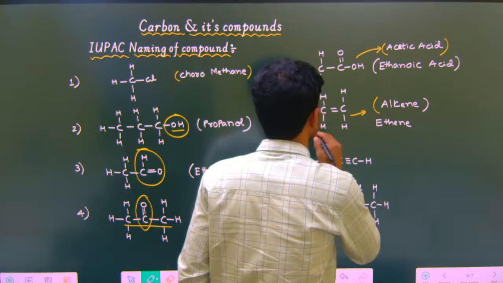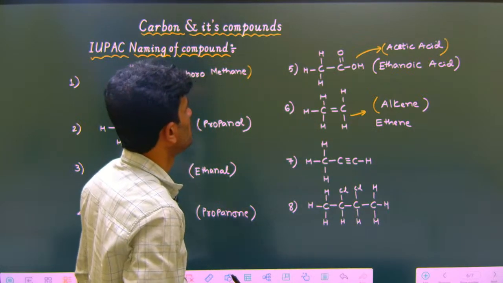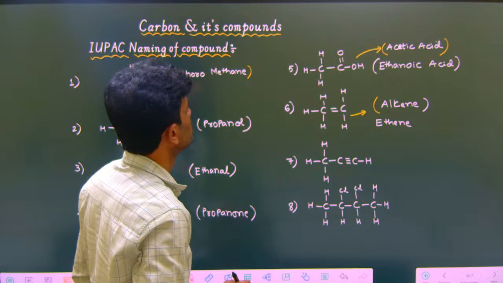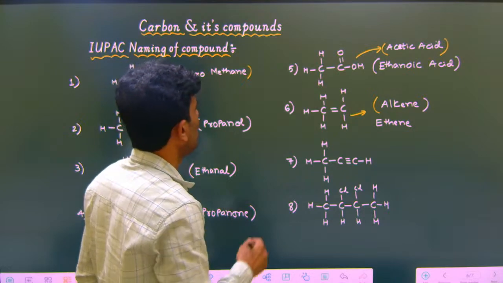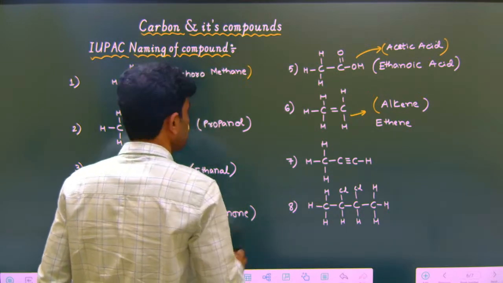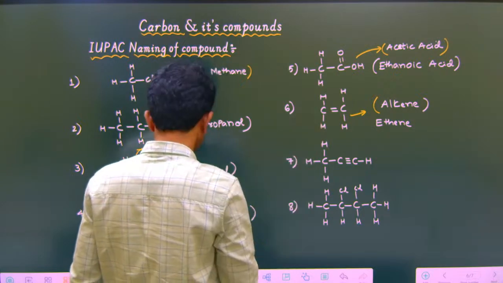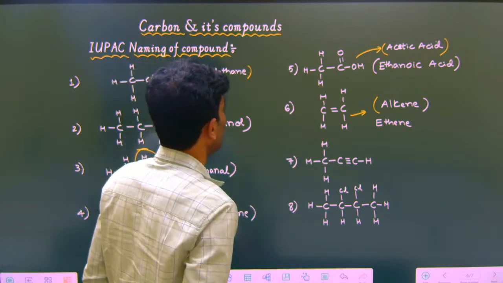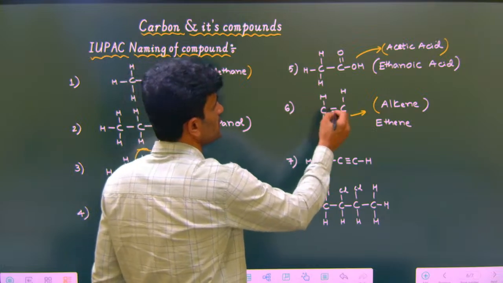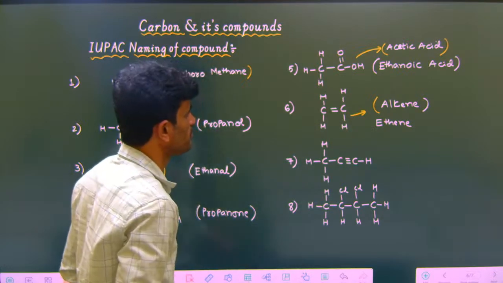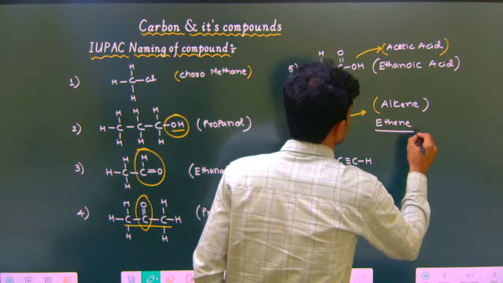Already we have seen the structure I have drawn before. What change is there in this? I made a mistake in this. There must be only 4 bonds about carbon, but I have drawn 5 hydrogens. Now it is correct. C2H4, ethene. Now it is correct. Ethene.